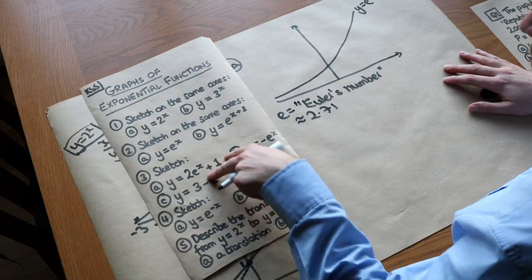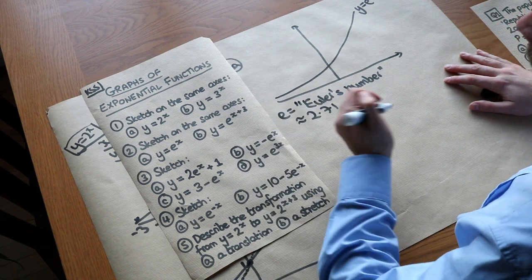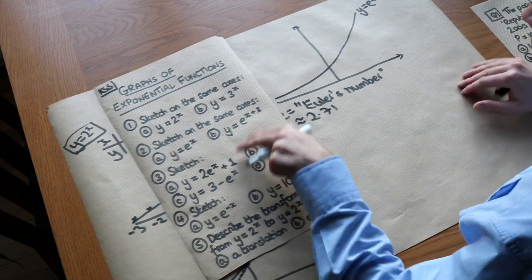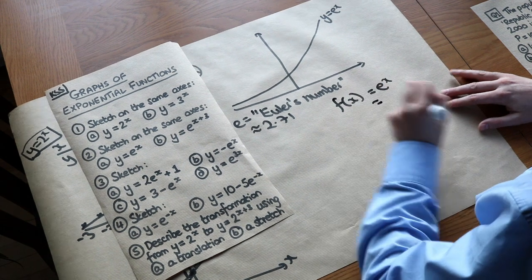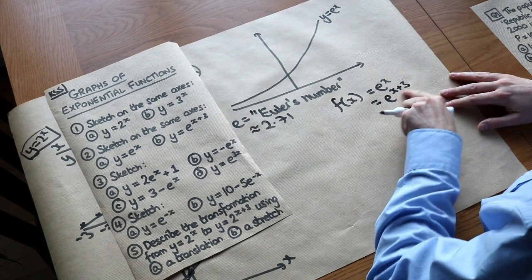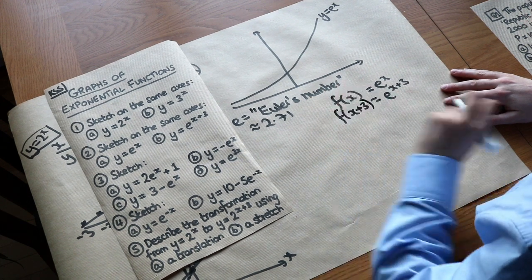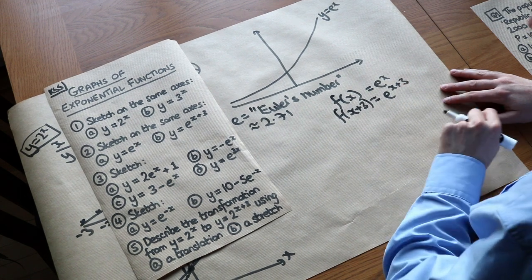But how would we draw y equals e to the x plus 3? Now we've got to think about function transformations. Can you see that plus 3 is inside the function? If, say, f of x was equal to e to the x, then what would give us e to the x plus 3? Well, we've replaced x with x plus 3, so this is f of x plus 3. So we can see that the change occurred inside the function. That plus 3 was inside the exponential function.